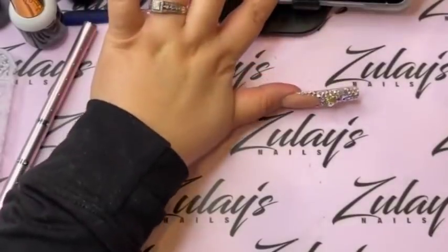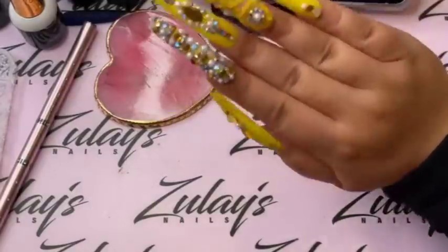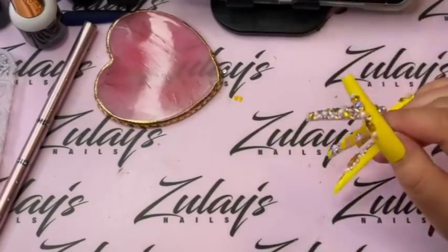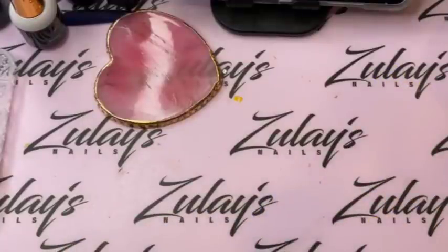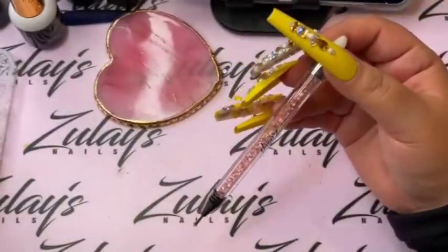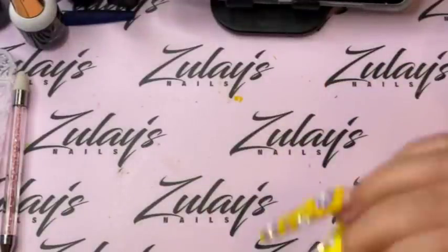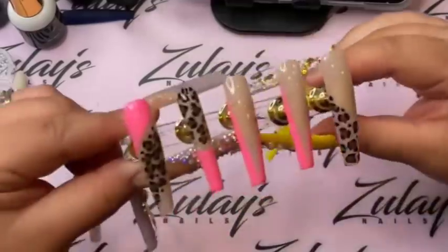Sorry, I was drinking a little bit. So if you put top coat on, the bling will not fall? I know your glue is really good, but I'm just curious about the top coat. If you do it on top of top coat, you just need to add a little bit extra, because anything that is applied over a slippery or smooth surface can fall off easier than if you apply it over something rough. I do both ways depending on what I'm doing, but I like to buff a little area and then do my bling.